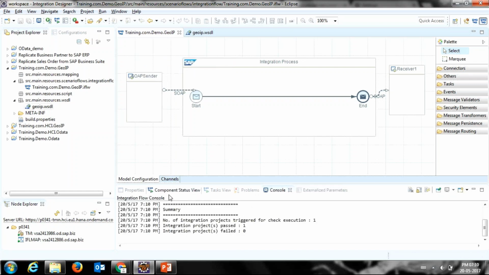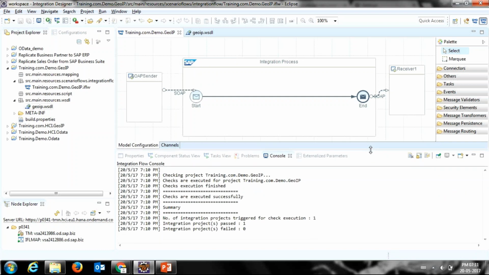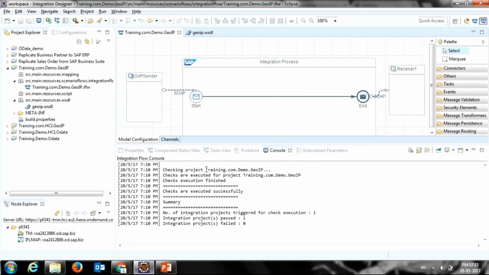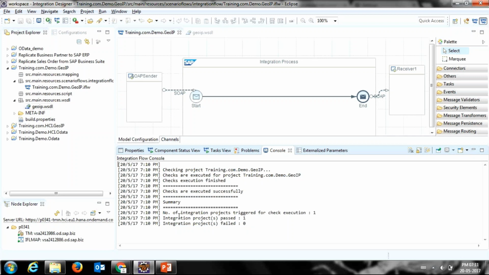You will see it has run some process, checking project training.com.demo GOIP. Some checks are executed and it says it has passed. Everything executed successfully, so there are no errors in my iFlow.